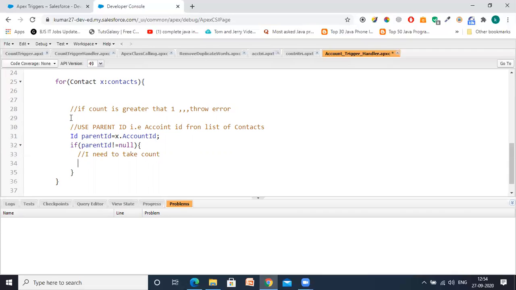So simple. The count by using account ID, or I can say putting parent ID.